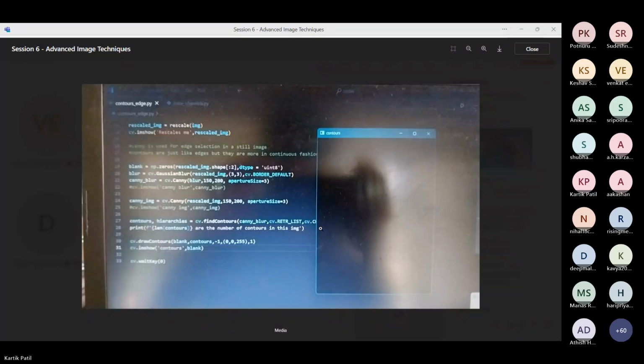It is cv.chain approach simple. Okay, so what is the problem? I'm not getting any output. It's just a blank screen when I do cv.imshow contours. Are you getting an output for Canny? Yes, I got all the other outputs, but this one didn't give any.